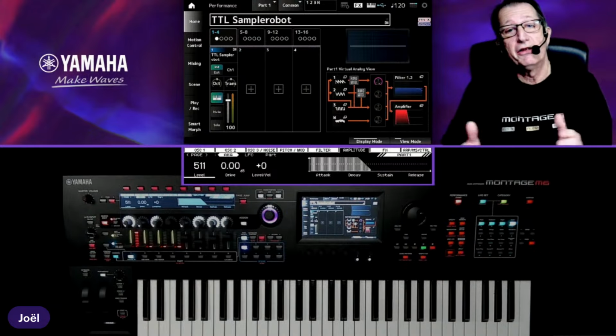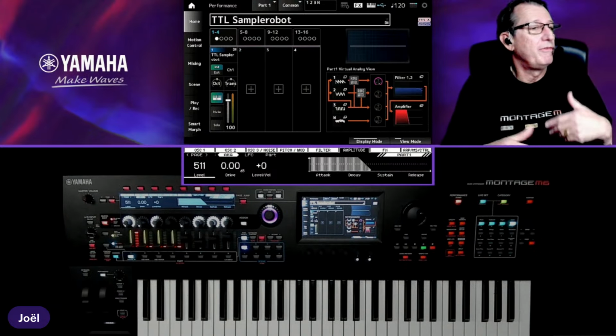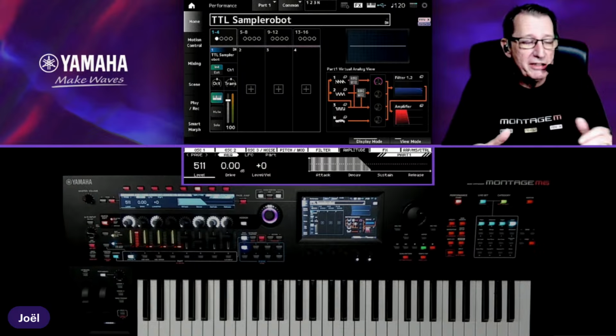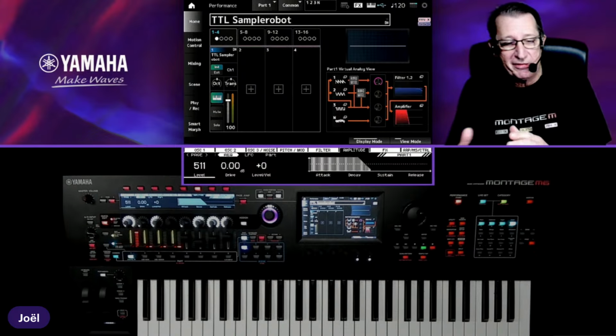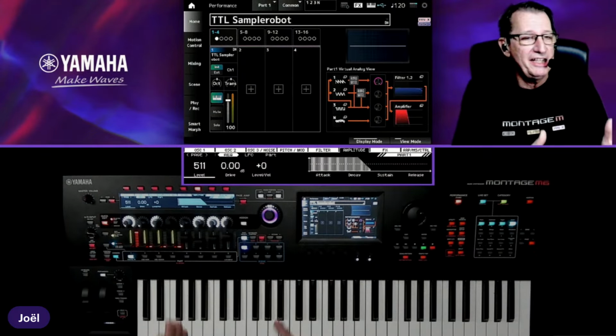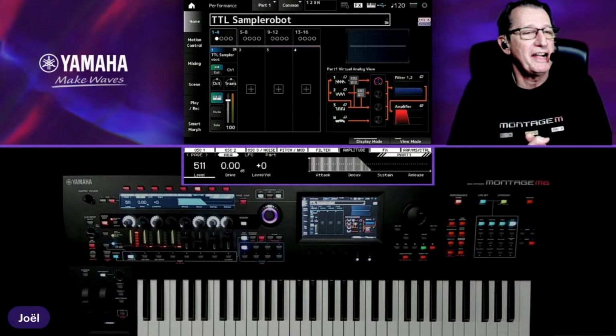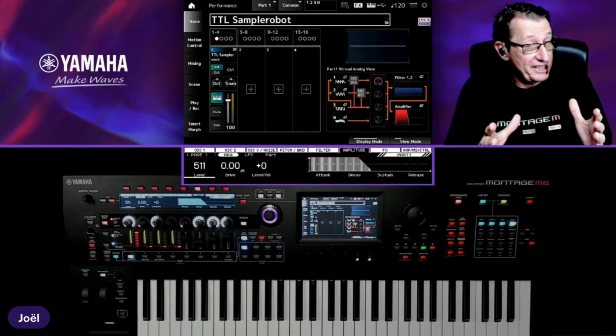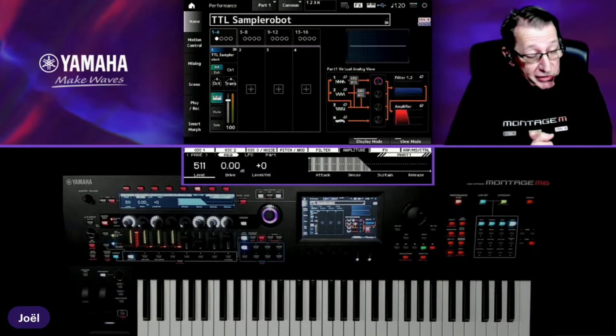I will not be sampling that, and we go here, and as an example, I have the M6 and I have also the MONTAGE Plus, and perhaps for some venue or some little stage I want to take only the MONTAGE Plus, but I want to have the ANX bass oscillator inside my MONTAGE Plus, and I can sample that. That's what we are going to see.